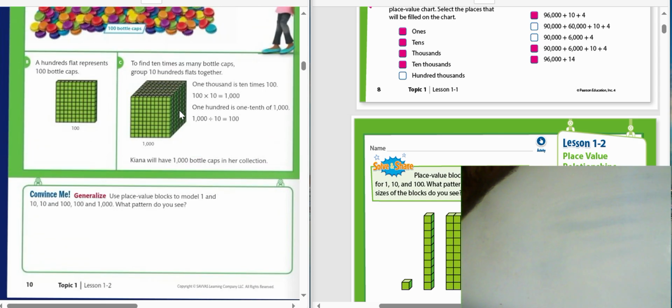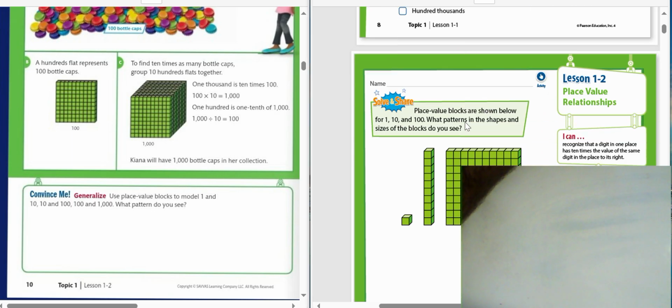We have 100 and this 1000, this cube, because 100 times 10 equals 1000. The number of rows here is 10, the number vertically is 10, and 10 times 100 equals 1000. The volume of the cube is length times width times height, 10 times 10 times 10 equals 1000. Okay, and 100 is 1/10 of 1000, because 1000 divided by 10 equals 100.